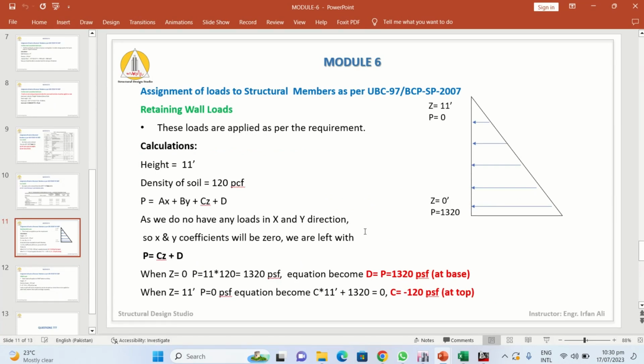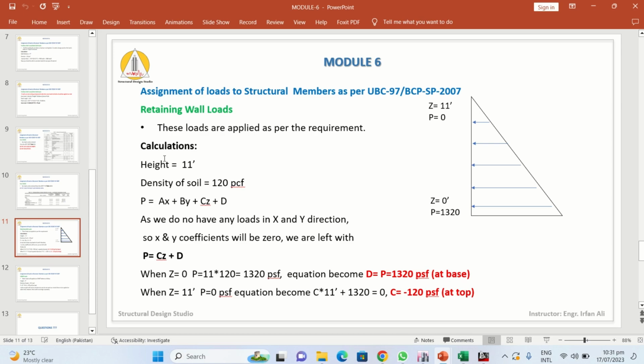The next one is the loads for the retaining walls. Normally, the retaining walls are designed on separate models with the surcharge loads, because if you apply a live load or the SDL load in the same model, it will be incorporated into the calculation of the base shear. But for the understanding, we will take it in the same model. So these loads are applied as per the requirement, whether there are two basements or one basement.